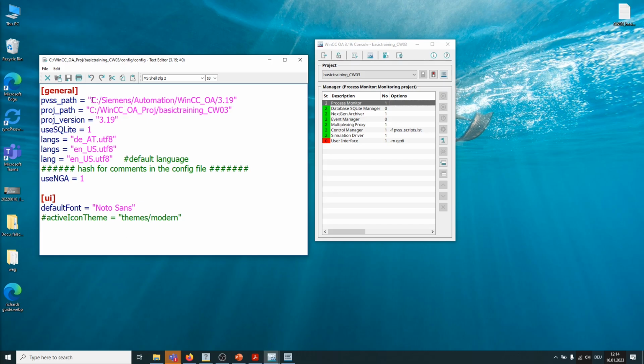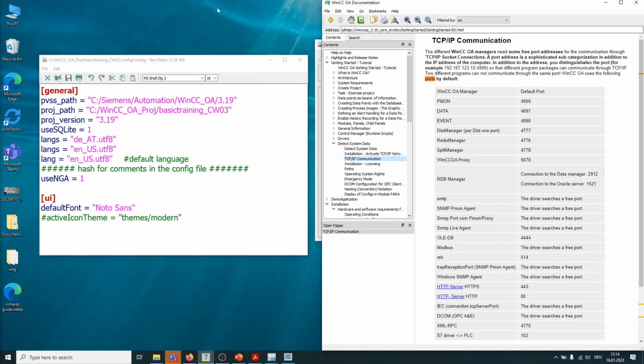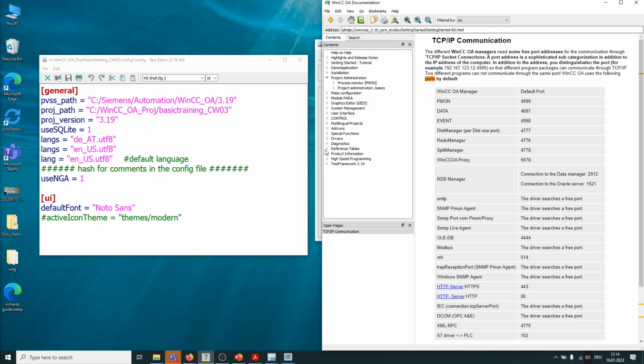So best practice, if you deal also as a beginner with the config or the modification of the config, please take the help. So in here we have a reference table, which is more or less one of the most important chapters over here.